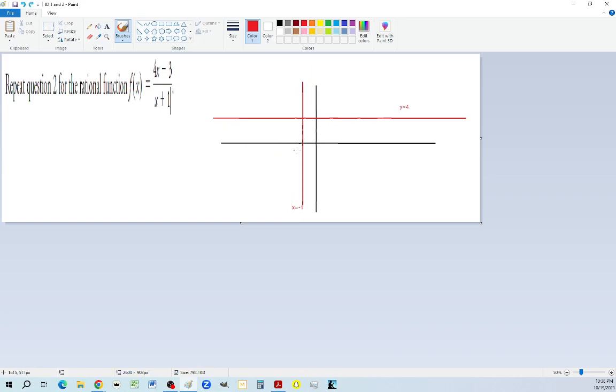But to make sure, we're going to take a number that's just to the right of minus 1. Let's just take 0. So when it's 0, we get minus 3 over 1. Not quite what we want. Yeah. Oh, it looks like we're on the negative side. Hang on. So when I have 0, I get 4 times 0 minus 3 over 1. Oh, it's 0 minus 3. It's down here. So I have to be careful now. I might have calculated wrong when I said that. Because if this is on this side, it's going to stay on this side. So let's see.